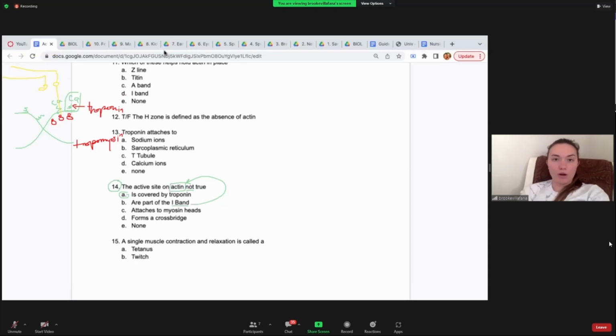And remember that our starting point for all of this is when we have that T tubule and we get what? Sodium comes down the T tubule. And when sodium comes down, it triggers the sarcoplasmic reticulum to release calcium out of the terminal cisterna, okay? And our calcium molecules release out of the terminal cisterna, and they go and attach to the troponin to bend away tropomyosin, right? So our sarcoplasmic reticulum and terminal cisterna.